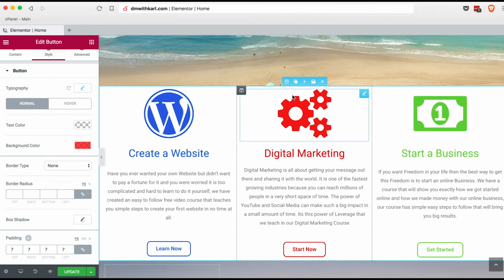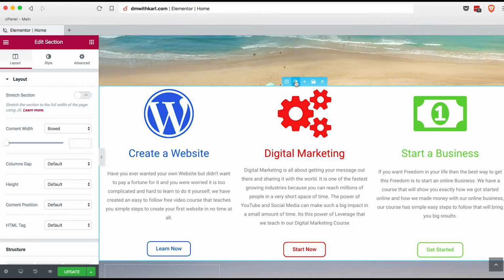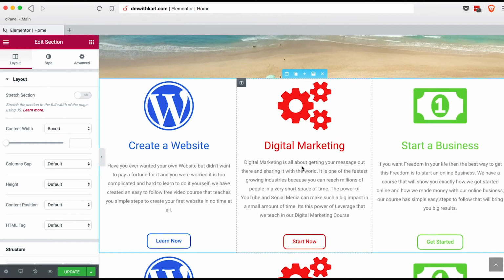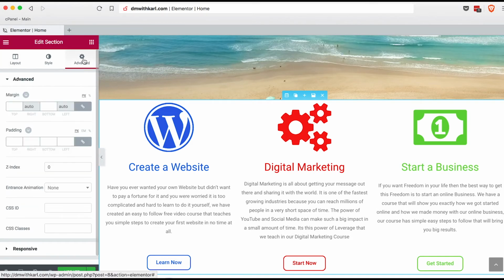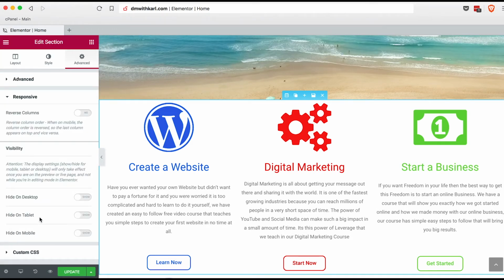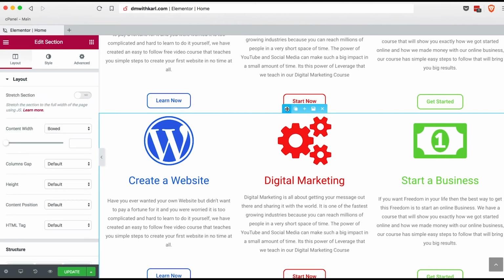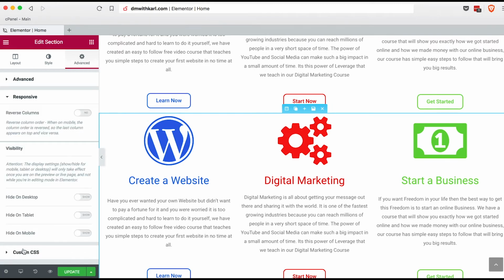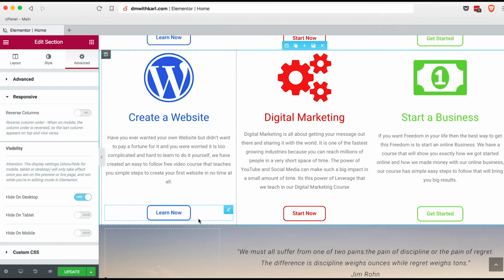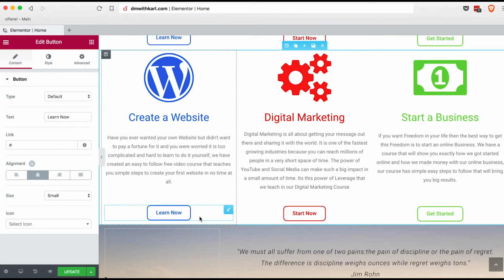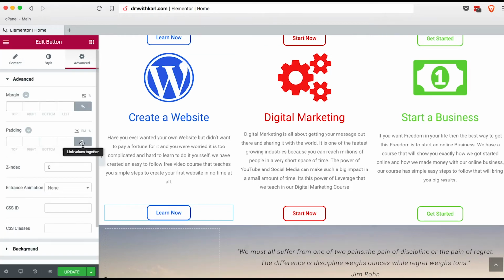Then let's head down, and we're going to duplicate this section so that we have 2, and then click on there and go advanced. Click on responsive, and we're going to go hide on mobile, and then scroll down, click on there, go to advanced, and go hide on desktop. So let's edit this. These sizes were okay, I was happy with that on the phone. What I did want is a bit of space between the two. So at the bottom here, I just want to add some padding below. So let's just add 50 there.